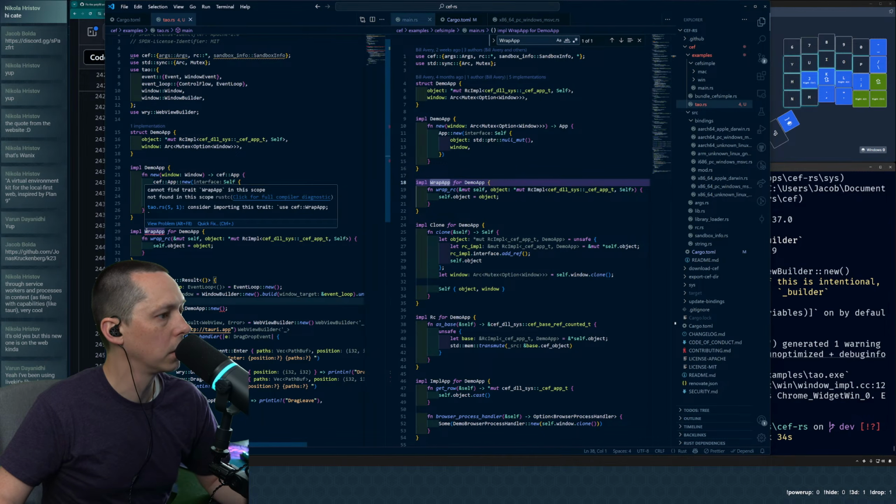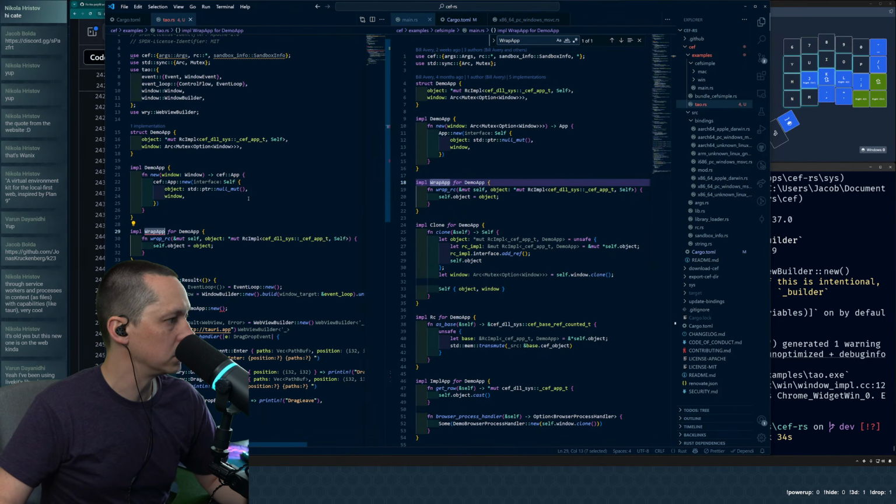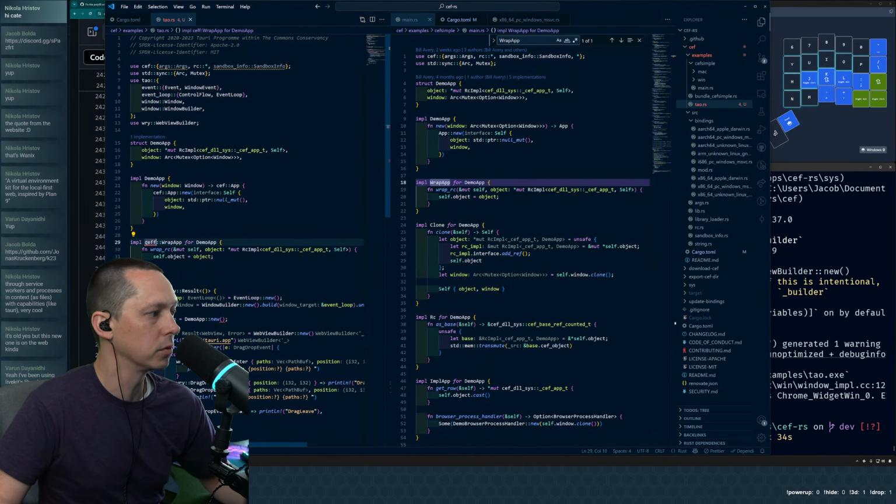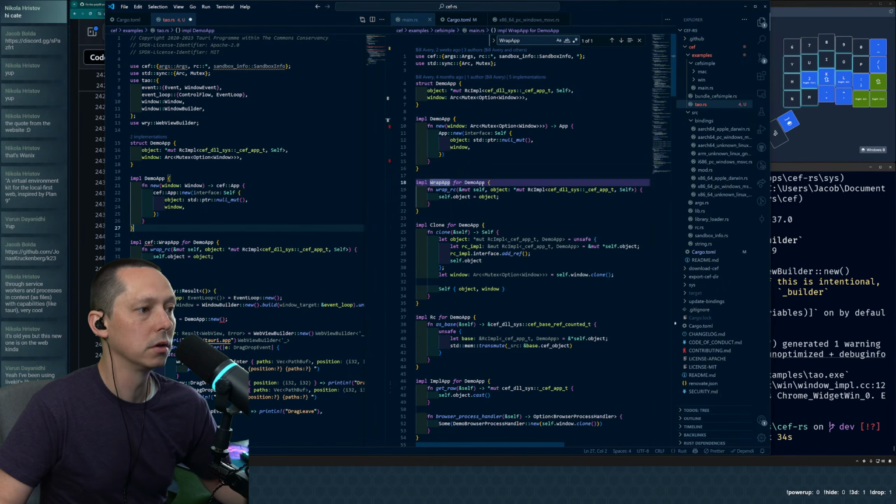Consider importing. Oh, there's a bunch of these bindings and traits and impls that seem very generic. Wrap app just feels like a demo thing in my head. So we have demo app, and then wrap app just feels like it should be part of just the demo.